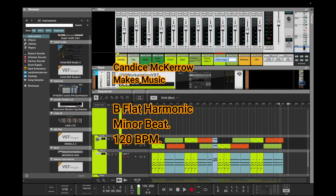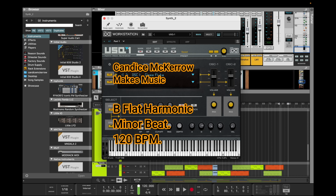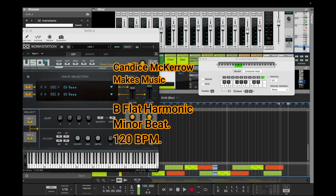Synth one, no, that is synth one. Synth one, you have to be so meticulous with your labeling. Synth two, okay. One last single solitary little thingy. And then we got a tempo change, and then we'll be done. That would be a cool way to start a new song. So let me just do that real quick.